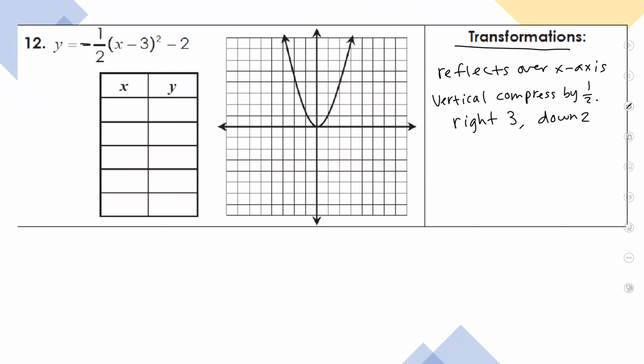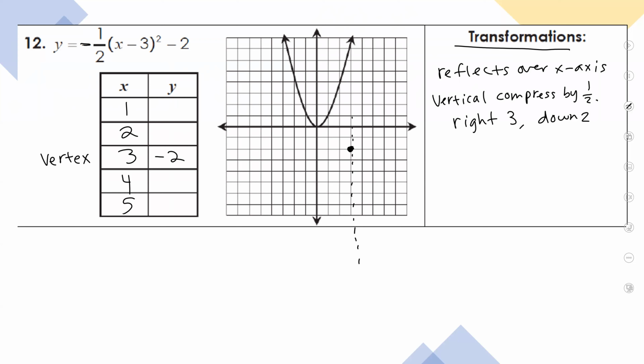So I'm going to just graph what this looks like for now. I'm just going to graph the vertex. My vertex, it went to the right 3 and down 2. So this is my vertex. I'm going to go ahead and put that point in my table, at the very center of my table. 3, -2, that's my vertex. So what I'm going to do is pick numbers to the left and to the right of my axis of symmetry. This is my axis of symmetry here. I'm going to do the numbers surrounding 3 so that I can plot some points.